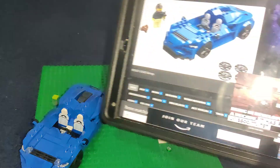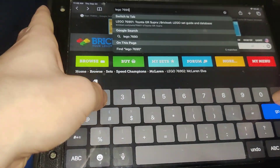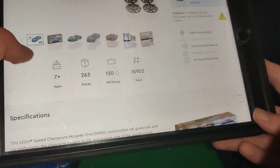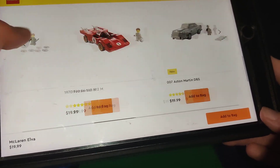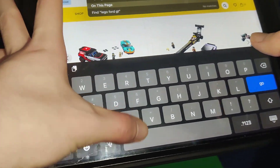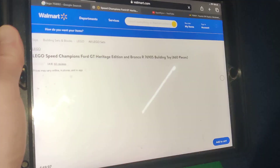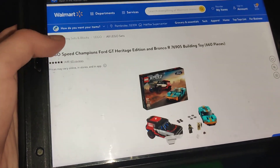It's a pretty neat car but does look a little weird. I think it's kind of interesting Lego did it since the McLaren Elva isn't incredibly well known. This car should still be available — Lego 76902 — and it is still in stock on the Lego site for $20. The Supra is also $20. I want to see if I can get the Ford GT Heritage set, but I'm not paying $50 for it.